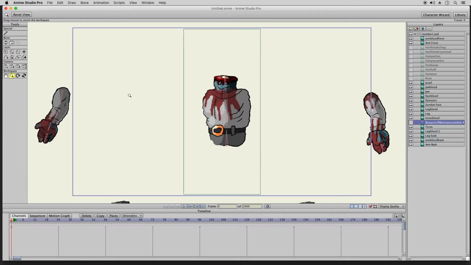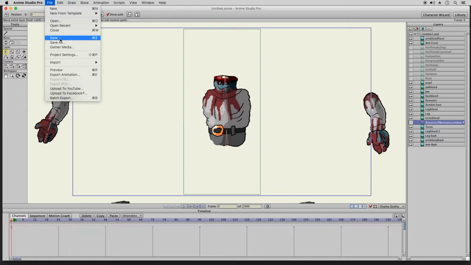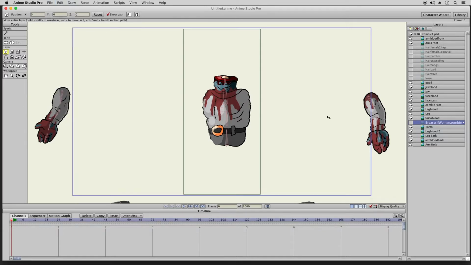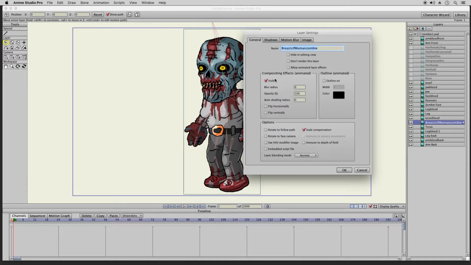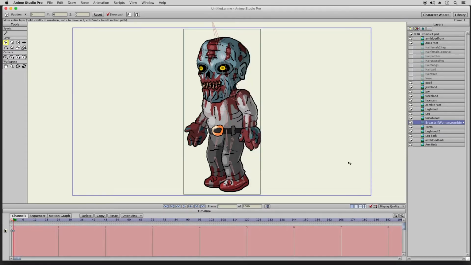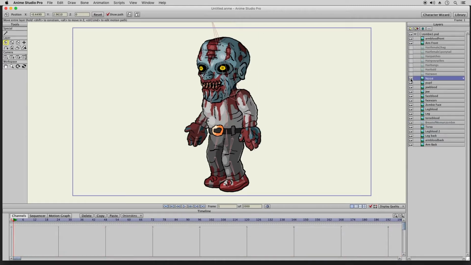Alright, so now that I have that, I can start animating this character. But before I do that, let me jump to frame 1. And the reason I'm doing this is I want to be able to have these adjustable. So if this was a female zombie, I could just shut that off and then switch that back on. See, if I just click on this, it's not animated, so it would never pick up those traits.